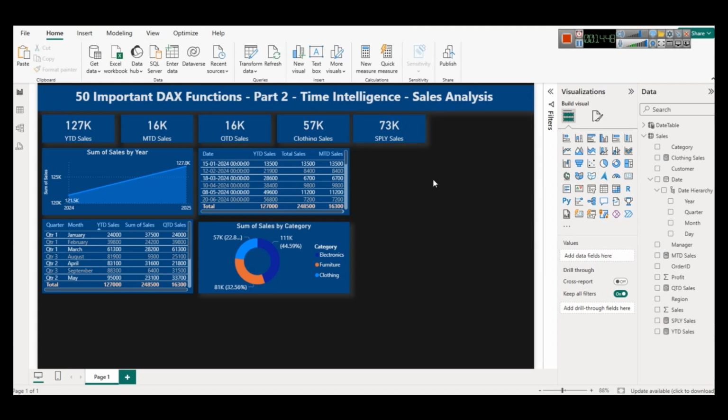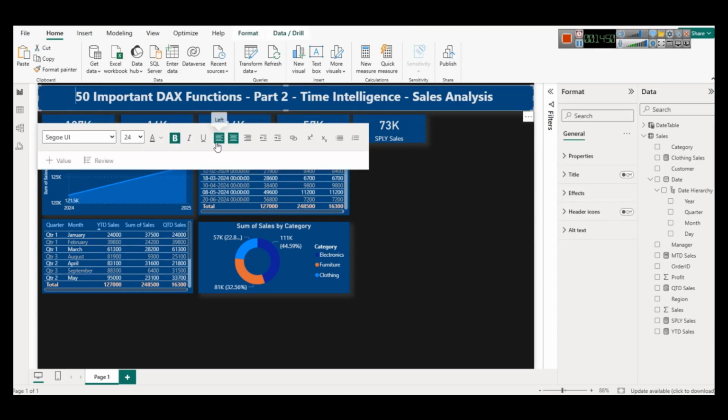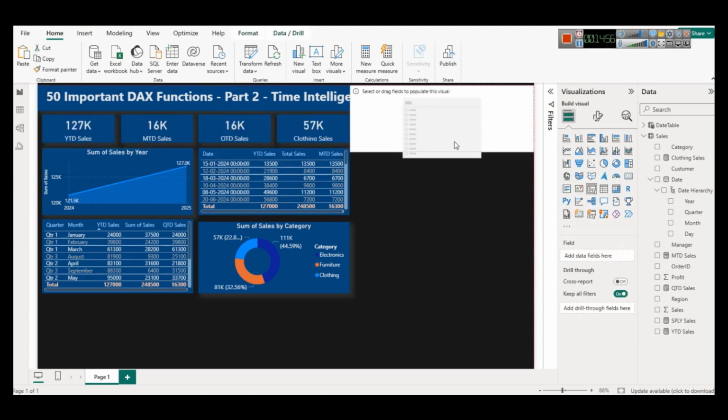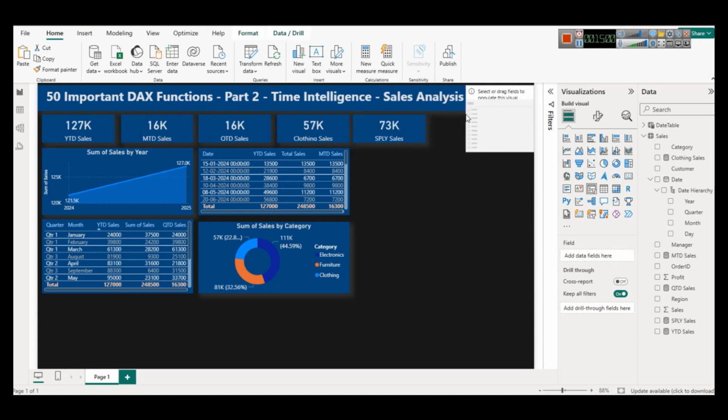So what if we change the context? So here let me just select this, and here I will use a slicer. Slicers work as filters. So this will change the overall context. What date are we considering? Right now it is considering this year's date versus previous year's date.